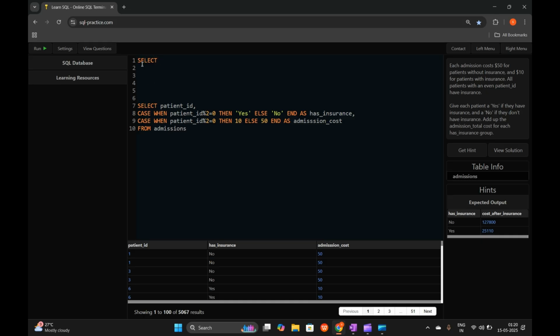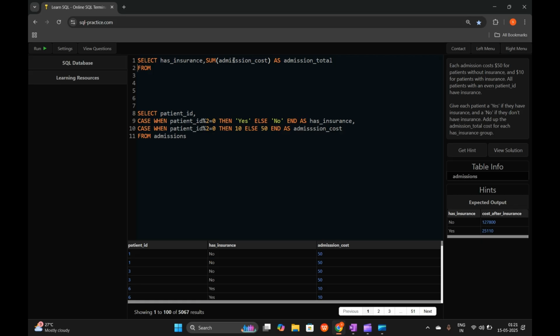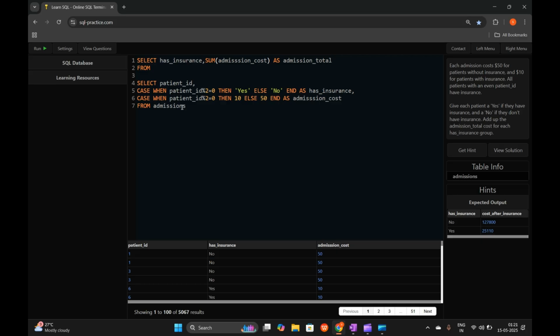I will select has insurance, the column I want to group by, and I will use the aggregate function sum of admission cost as admission total, from this inner query, and at last I will do group by has insurance.